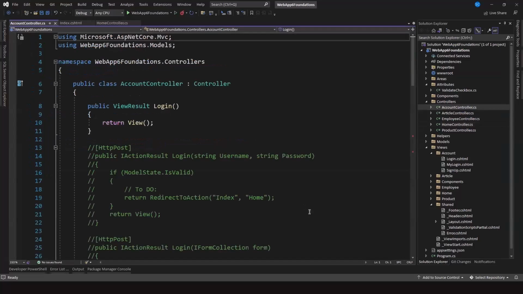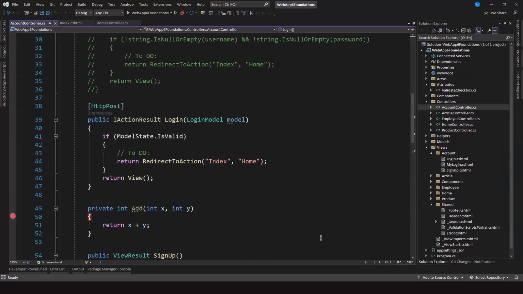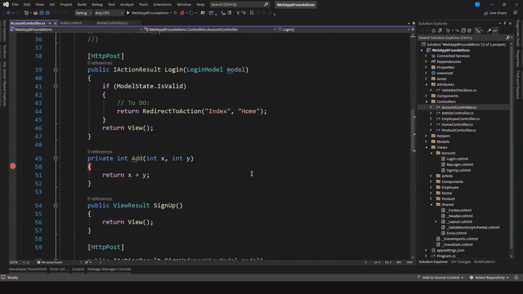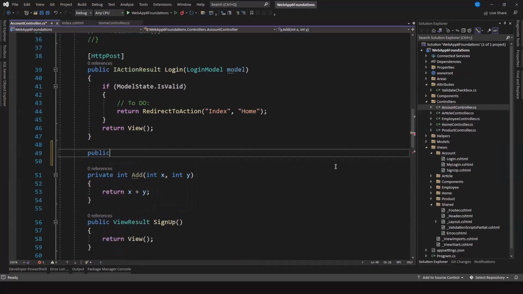If you're willing to pass some data from one page to another page, let's take the example of this login. After the login, let's say I'm going to the dashboard page. So I'm adding a public IActionResult, and this is my Dashboard.